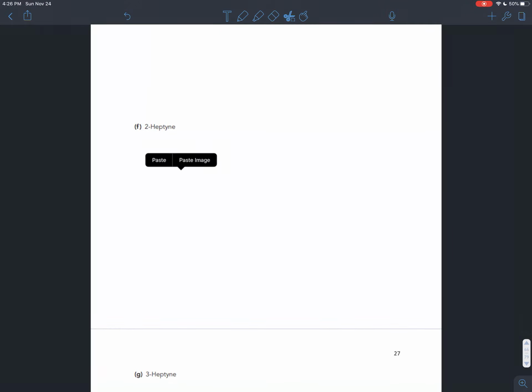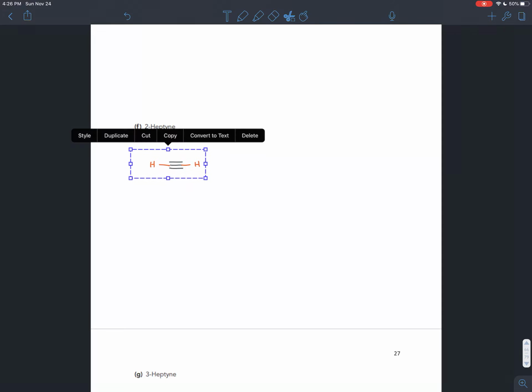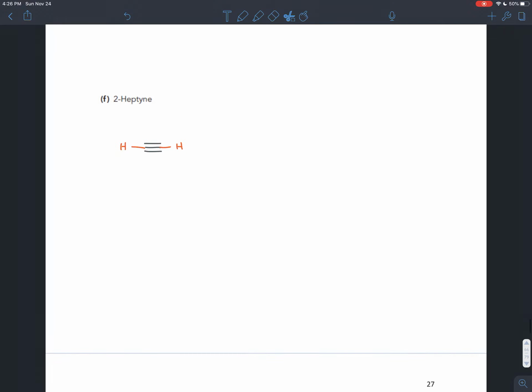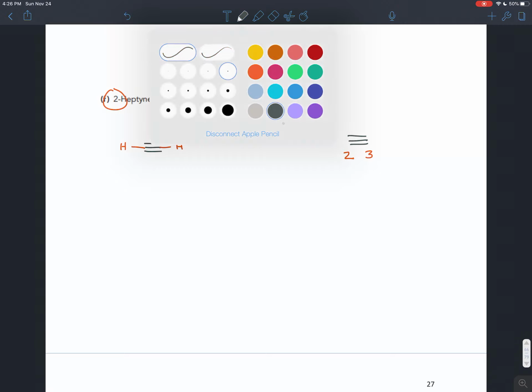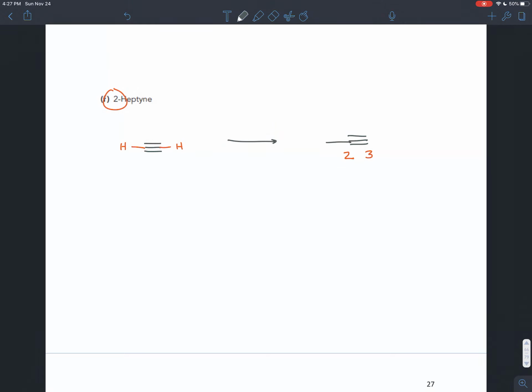Okay, let's try turning acetylene into 2-heptyne here. So how would we do that? Well, we know we have a triple bond, so let's start by drawing that first. Because we have a 2 in front, that means the triple bond starts on carbon 2 and goes to carbon 3. We want to draw this linear, so carbon number 1 will be going straight out, and carbon number 4 will be going straight out. After that, we can zigzag.